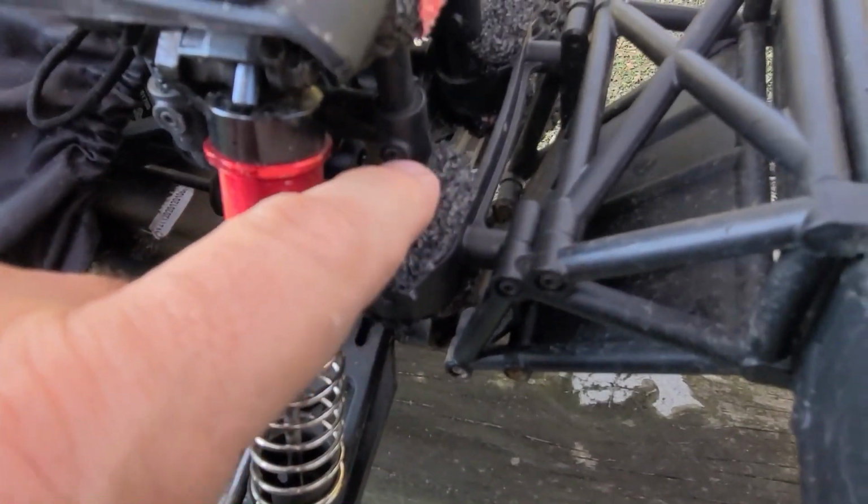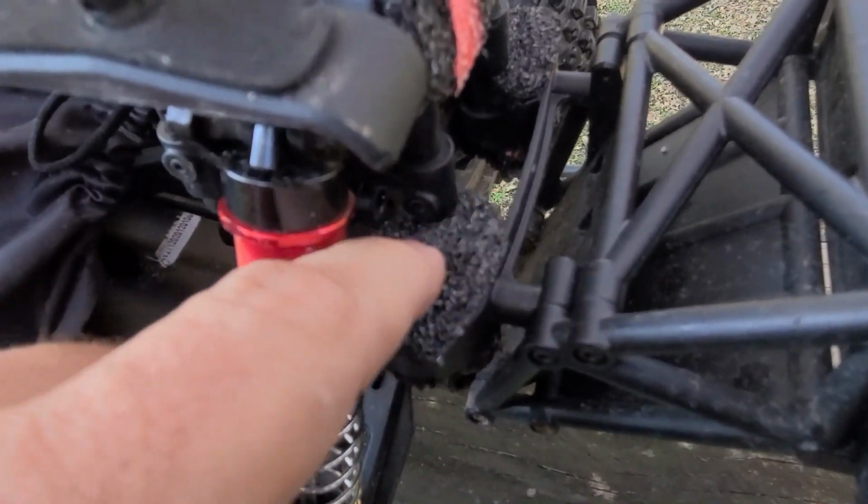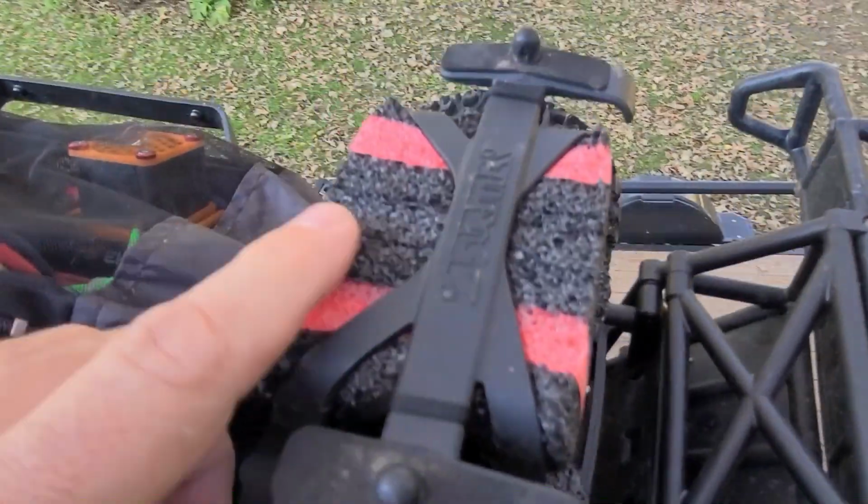So here's the look at the rears. You see your body posts that come down there, you just have to cut an angle out and then stuff them in there. Any kind of foam would really work. This is some pretty dense stuff.